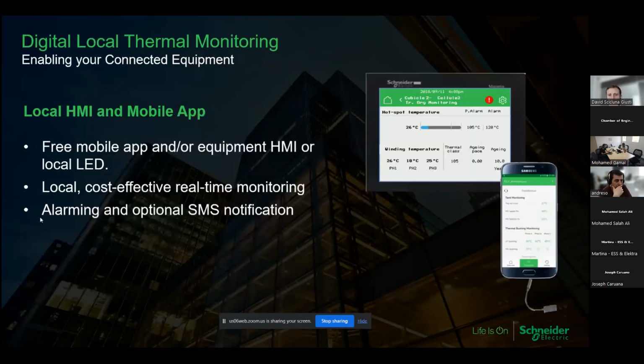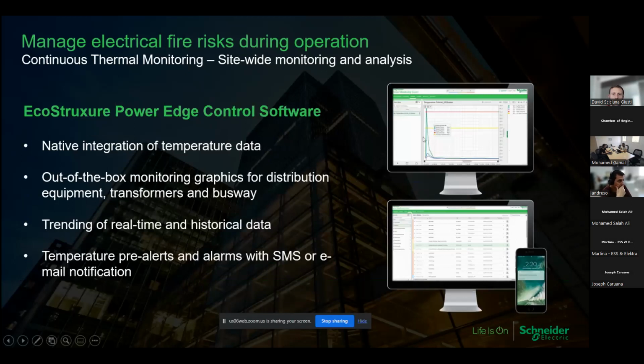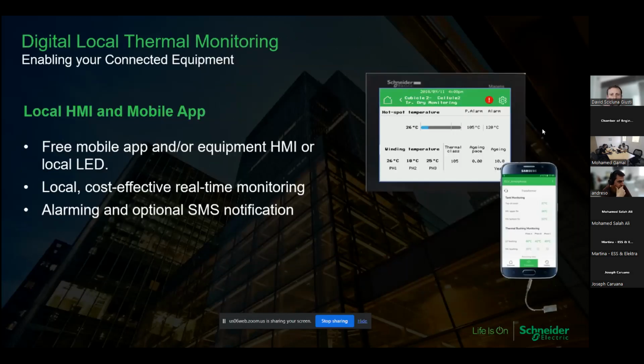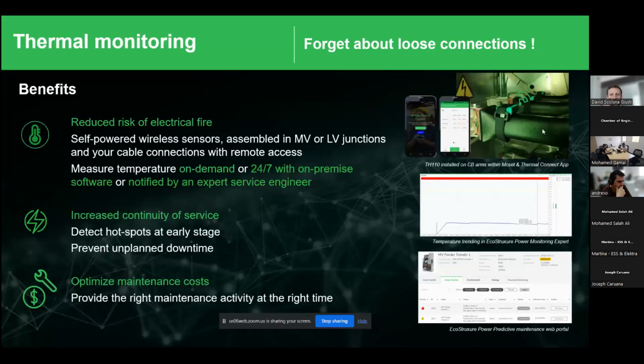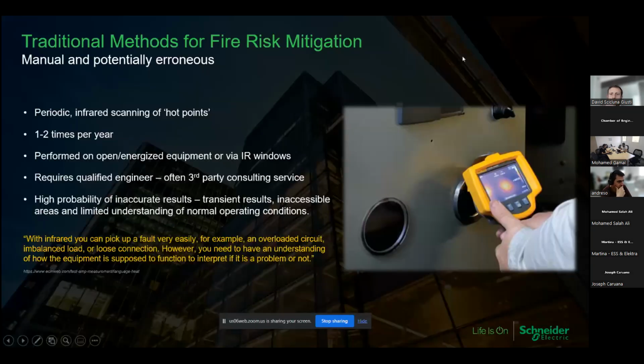And here is the outcome. You can see it on an HMI of your panel, or you can get a small receiver or a dongle to receive it on your mobile phone, or if you have a complete system and analysis, like I told you, Power Monitoring Expert or one of our other software. So here is the complete story of replacing the thermograph. I hope this answers your questions, or if not, please give us more information about this in order to help you.